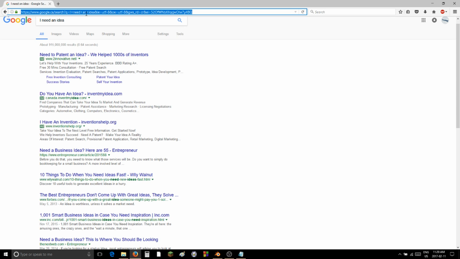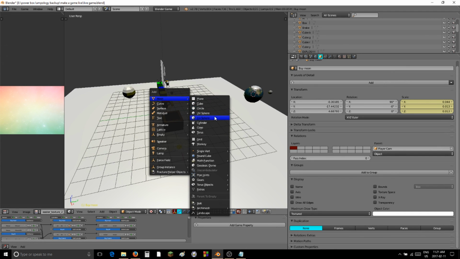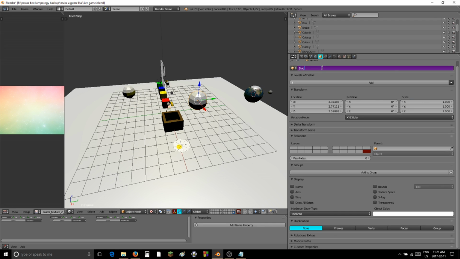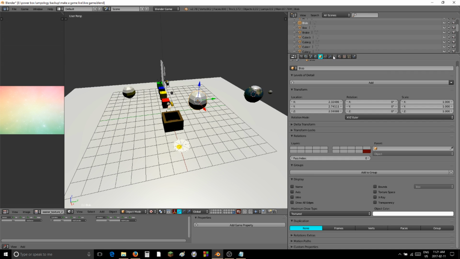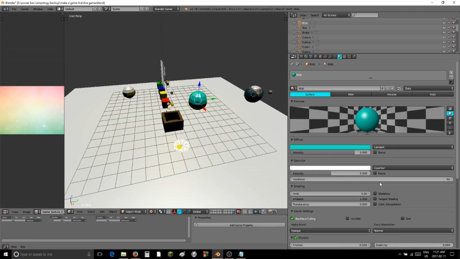What does a game like this need? It needs a blob. That is what it needs. Only in a game like this would you ever see something quite as ambitious as a blob. This sphere is a blob. It has a material called blob. Unlock. Blob. And this is going to be a slightly bluish green. Like there. There is a blob.